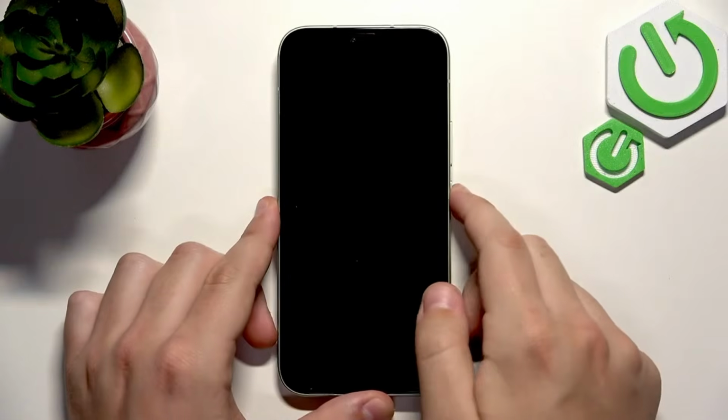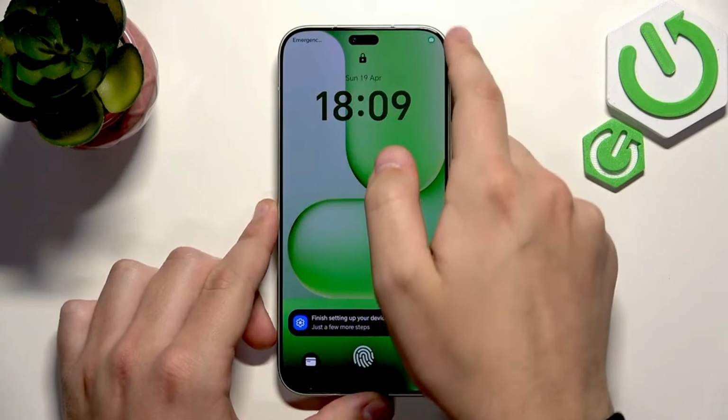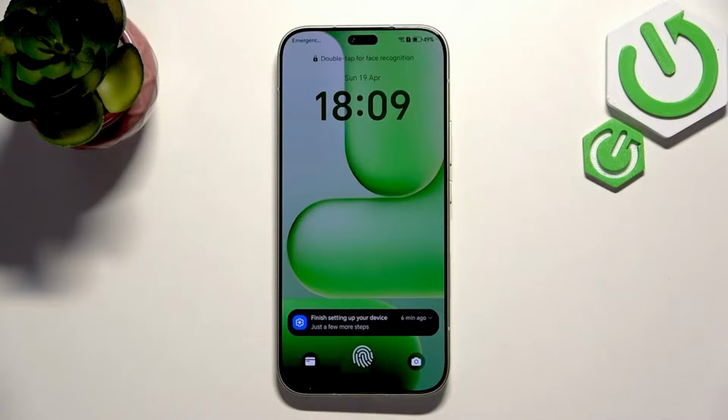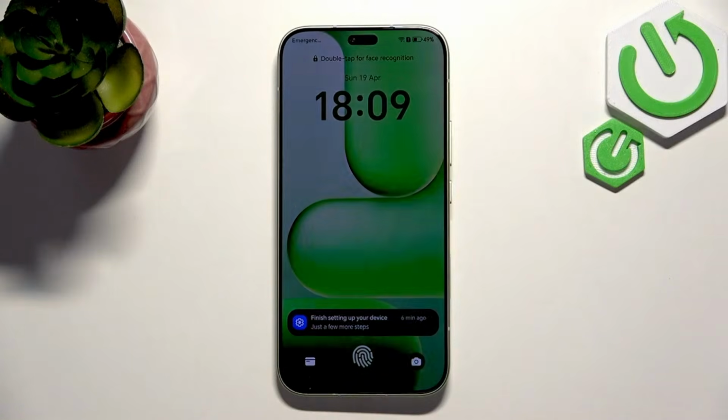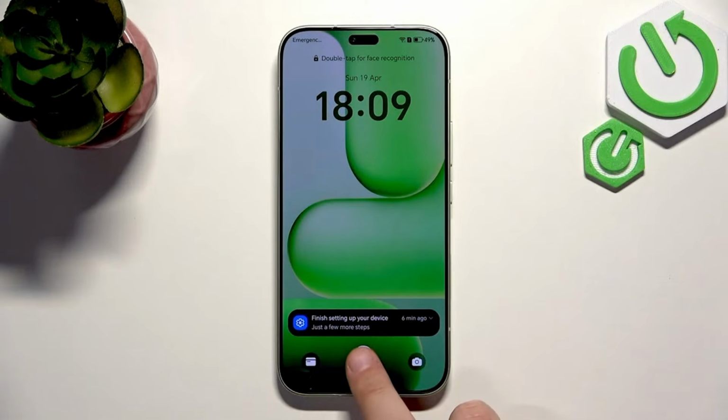So first, what you guys want to do is remove the screen protector or a case because it can cause a lot of interference, and let me explain why. Basically, whenever your screen protector is not applied properly on the screen but is going off to the sides of the phone, then it's already causing our touchscreen to be less responsive. And even if you don't feel it, then that's the case basically.